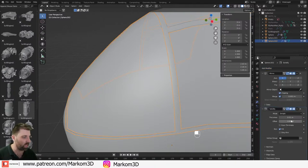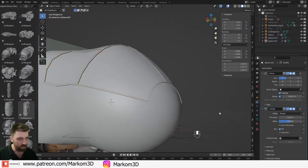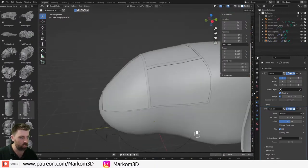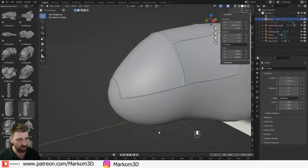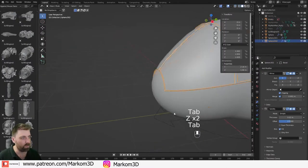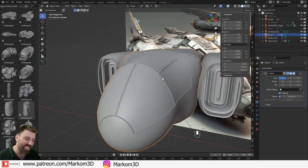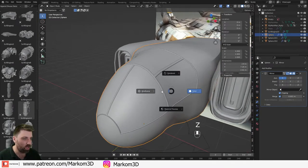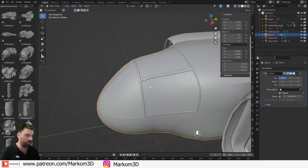Mirror modify it. Solidify it. Let's go into a zero. It's not exactly what I was thinking, but you know what, let's just put a bevel on it maybe. There we go, that's made life a little bit easier. You can always come back and make that a little bit thicker. I'm not liking it because I don't think I've got enough geometry. I think that's my problem at the moment.